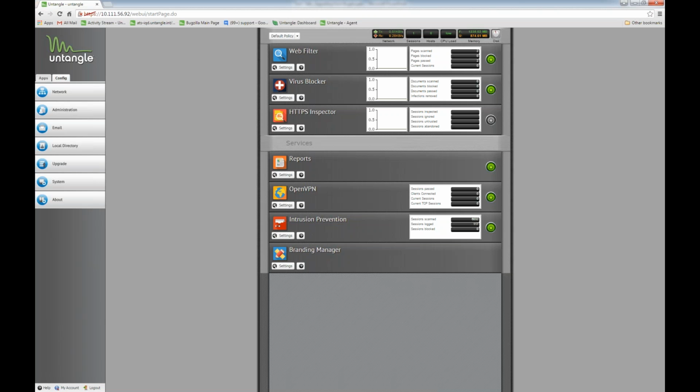OpenVPN actually will utilize all the WANs you have, but it works on a round robin. So when the OpenVPN client is generated and then you download that and install that on the client desktop, it will actually list all your WANs in there, and it will connect to the first one that's available. Generally what happens is it'll connect to your main one. If it can't connect to that, it will connect to the secondary.